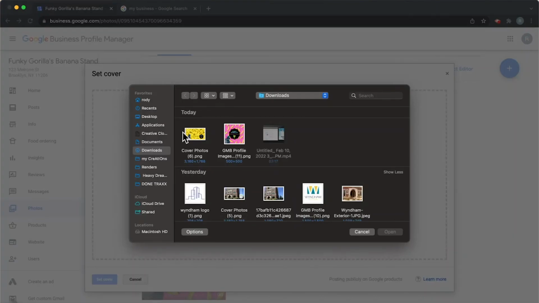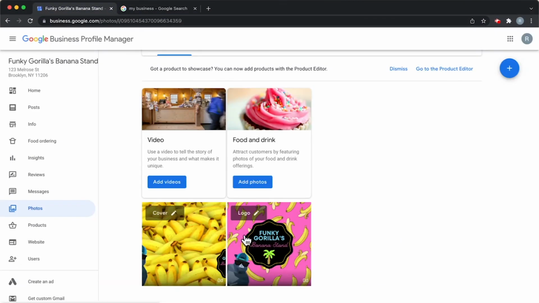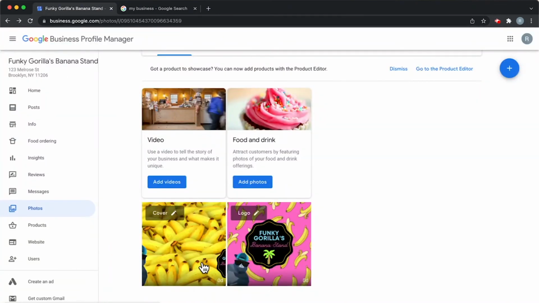And again, I did this in Canva just to do it really quickly and make it look relatively decent. You can use any image editing software. Bam, look at that. Looks cool. So here's our logo. We can click to see it here. Looking good, looking good. I think next time I'll use a higher resolution for this logo because you can see the aliasing here on the hat and on some of the letters, which doesn't look that great, but we can fix that later. And then let's check the cover.